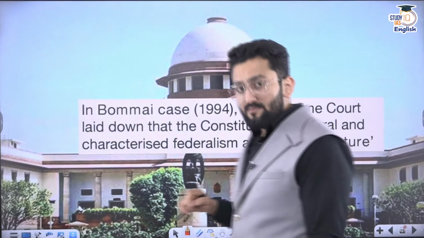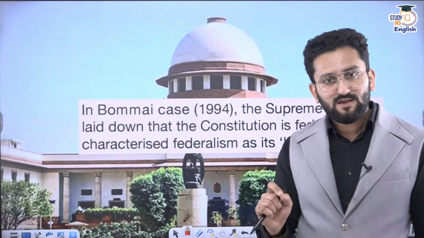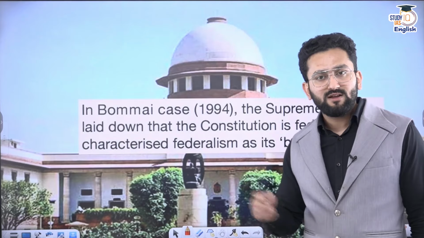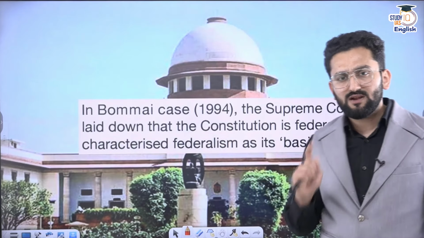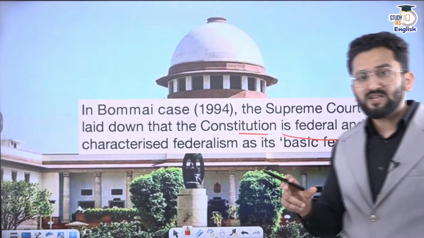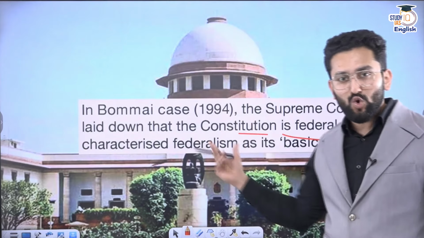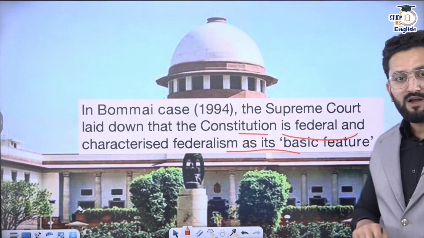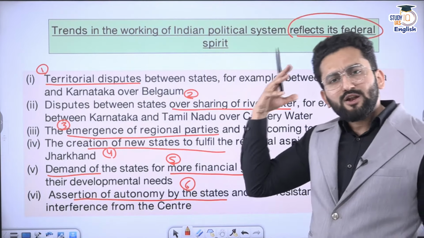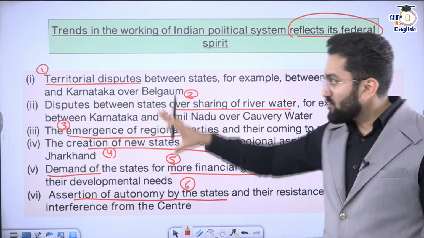So in the Bommai case, please remember, the case was related to misuse of Article 356 by the Union, where state governments were toppled for political gain. The Bommai case clearly said that this misuse of Article 356 should not happen, and that federalism is the basic structure of the Indian Constitution. So whenever a federalism question comes, you can quote the Bommai case establishing federalism as a basic feature of the Indian Constitution. Now, do we know some trends which represent that yes, in the Indian political system there is federal spirit? So you can clearly remember them.